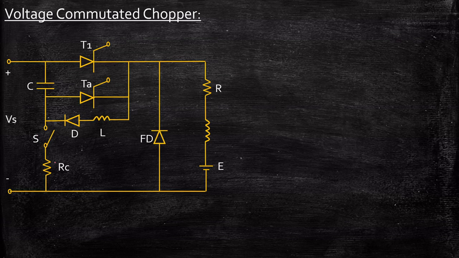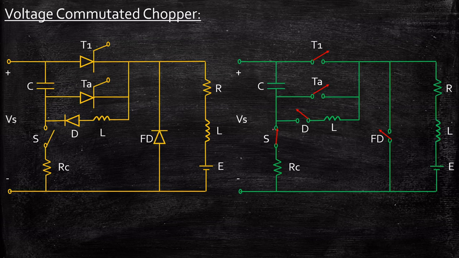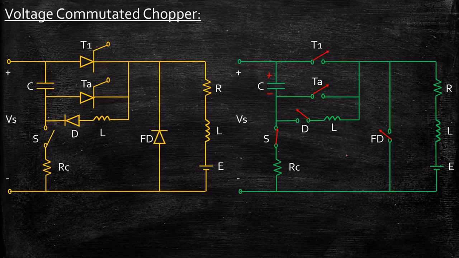We have a switch connected in series and also a resistor RC generally considered in design. To analyze this circuit, we start by closing switch S so that the capacitor charges and the voltage across it reaches the supply voltage Vs. T1 and TA are open circuited and not triggered initially. The first assumption is that the capacitor is fully charged to the supply voltage Vs, so VC equals Vs. This can be achieved through a power semiconductor switch such as a BJT, MOSFET, or electromechanical switches like a relay.